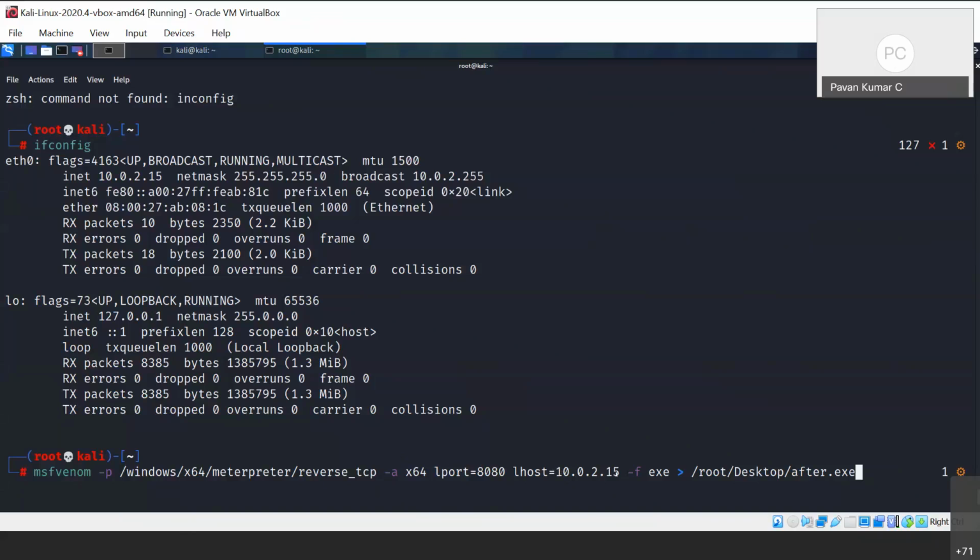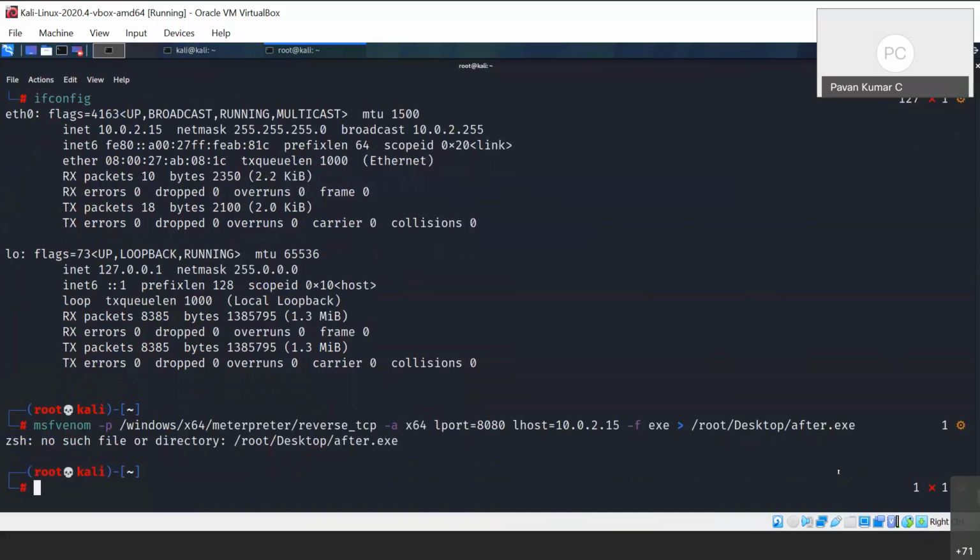That is the present machine on which Kali is installed, and the output I want in exe, stored on the desktop, and then just hit enter.